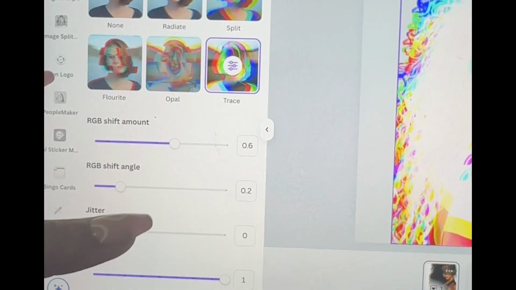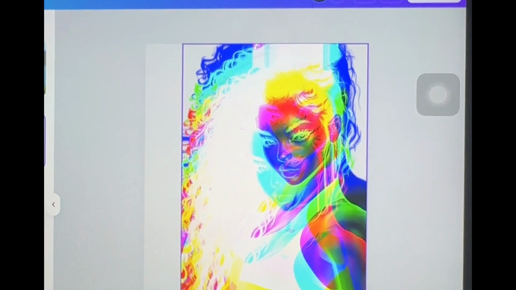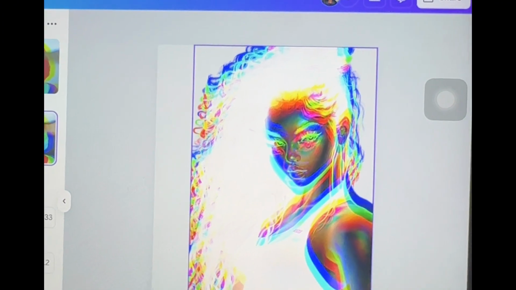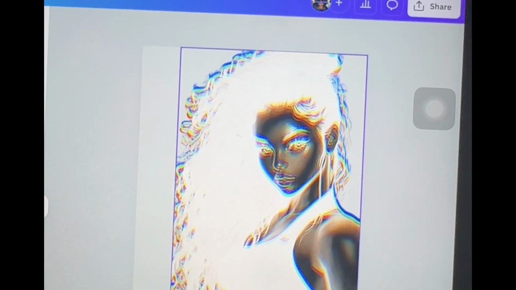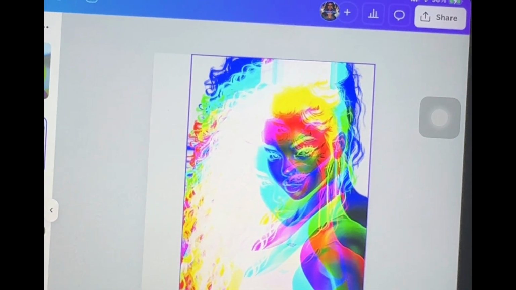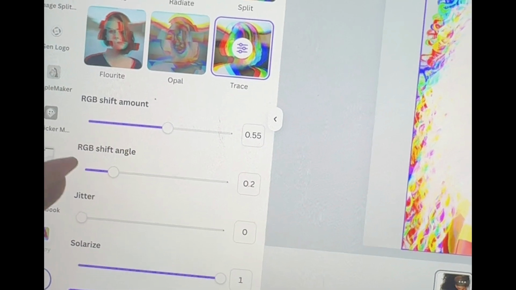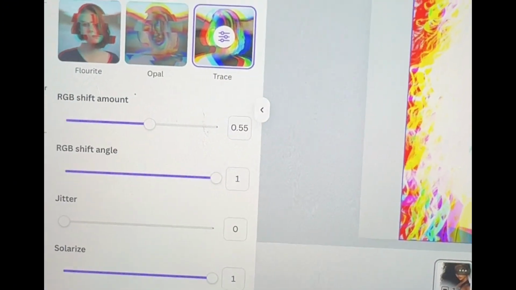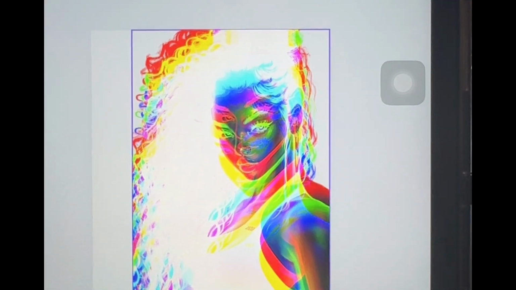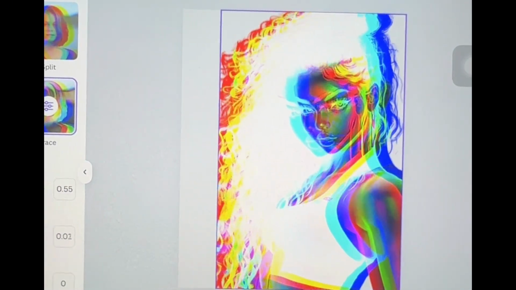So you can play around with it and see. I'm going to move the things over. Oh man, that shifts them. Whoa. So if you do RGB to 0, it makes it black and white, or mainly white, and then you can move into the color. Whoa, that is crazy. So if you move the RGB shift angle, don't that look trippy, y'all? Look at how that, if you move it all the way to 100, it looks like this. If you move it to like 74, it looks like that. Lord, it started to hurt my eyes, y'all. Okay, so you can do that.